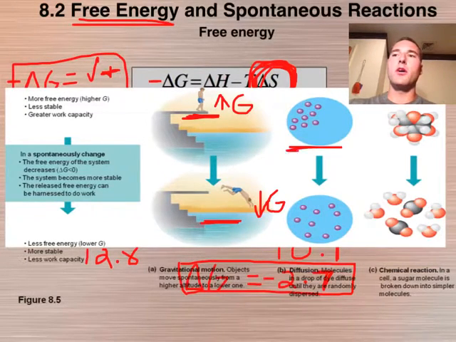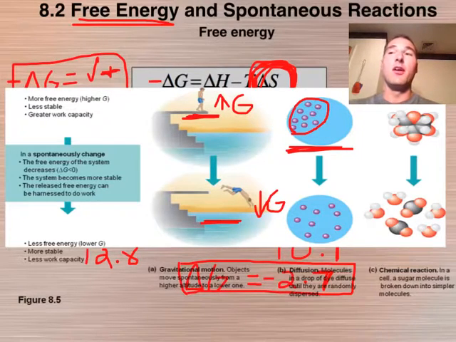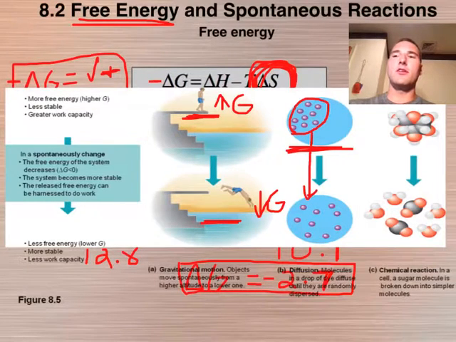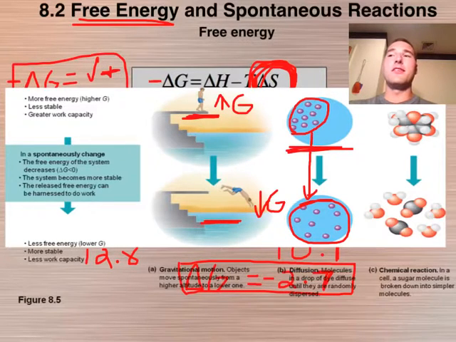Another place we can look at this: this is supposed to be food coloring or dye placed in some water. You put a drop of food coloring in water, and it's very organized. Its entropy is very low. As it's organized in one spot, it's actually very unstable. There's lots of energy there, a high G value, because it is organized. Over time it will very naturally change, and the molecules will spread out, which makes more entropy, but it also makes it more stable. The way I know it's stable is that once the dye is completely spread out inside the water, it doesn't have any overall change anymore. It reaches equilibrium, which means it's stable.